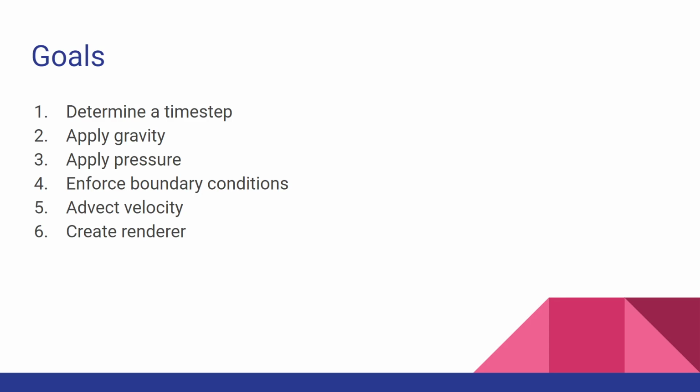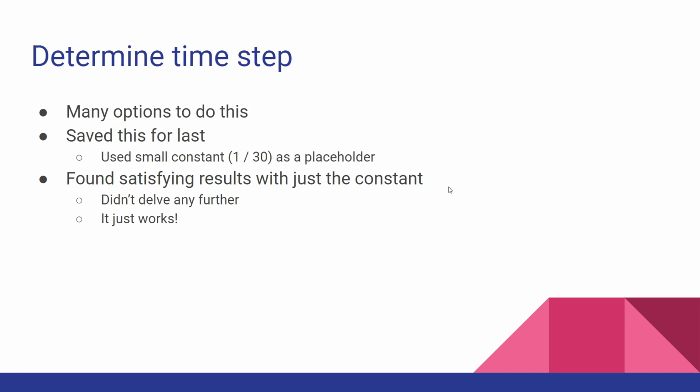So in our pre-proposal, we had a few goals that we wanted to meet for this project. We can just quickly go through them and see what it took to implement. So these are our six goals. Let's go through them. So first, we needed to determine a time step. As we were initially starting out on this project, this seemed like a very important step. It seemed like if we didn't get this quite right, we would either have a really awful simulation or it would just take forever and never finish.